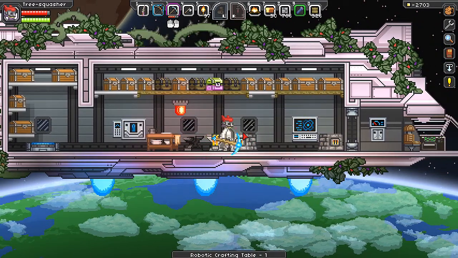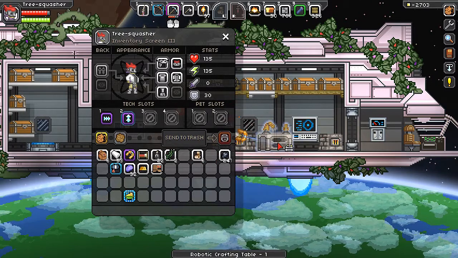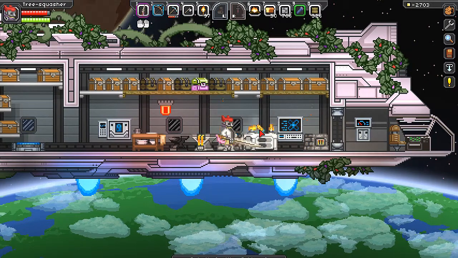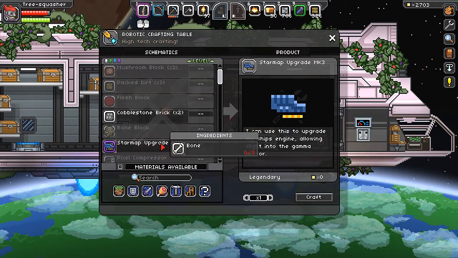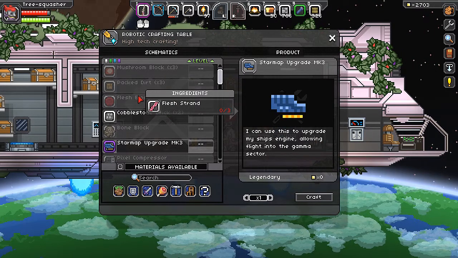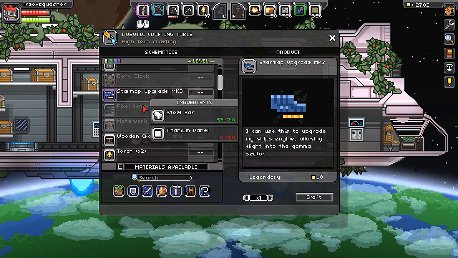Okay. Now what? Well, that thing's pretty big. Oh, look at it go. Look at it go. Go, guys, go. All right, let's see what's in here. Oh, sweet. Star map upgrade Mark III. Woohoo. Upgrade the starship. Let's see. Anything else? A pixel compressor.